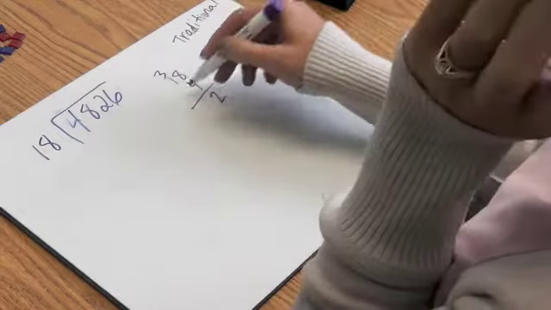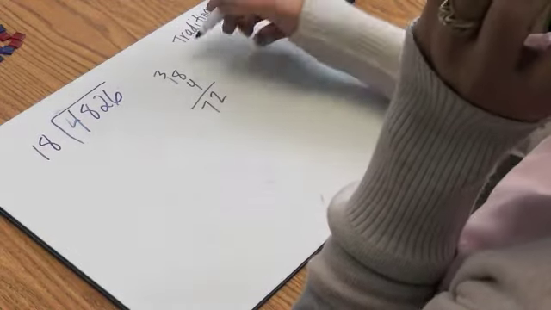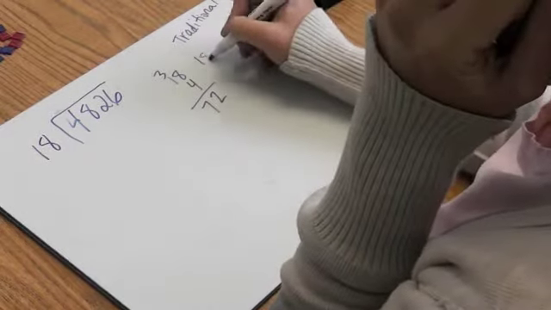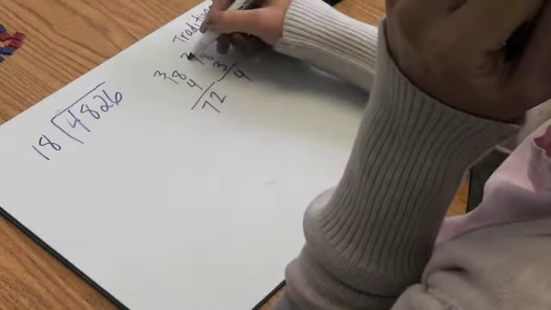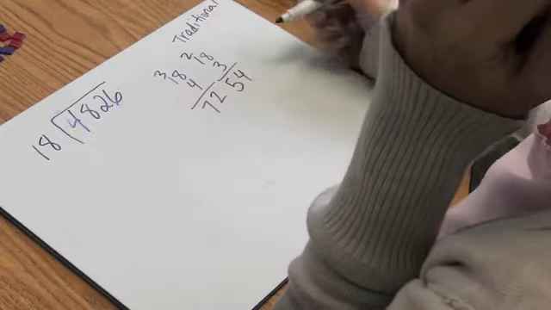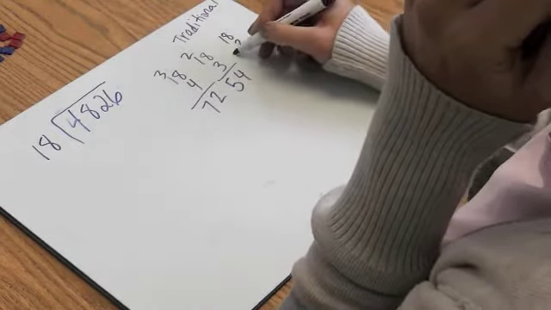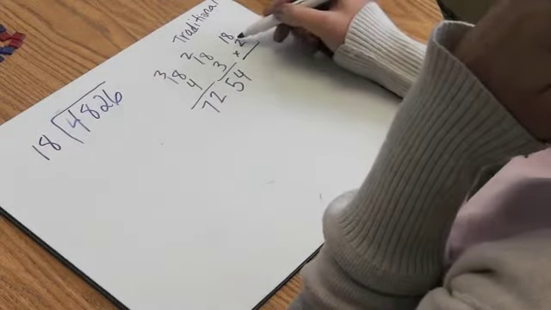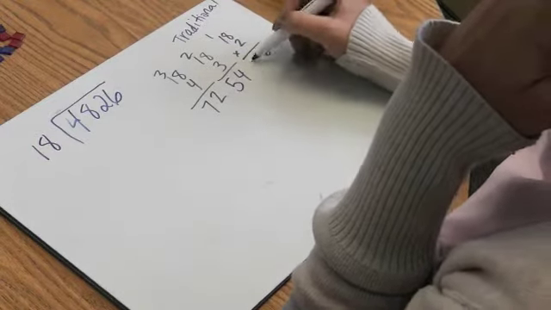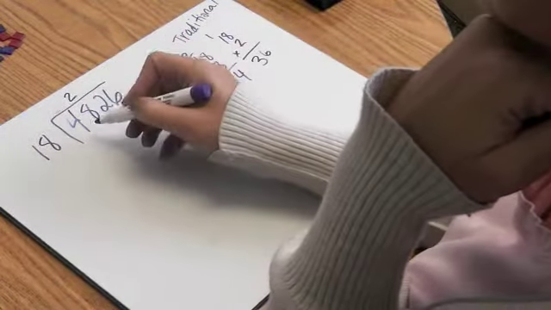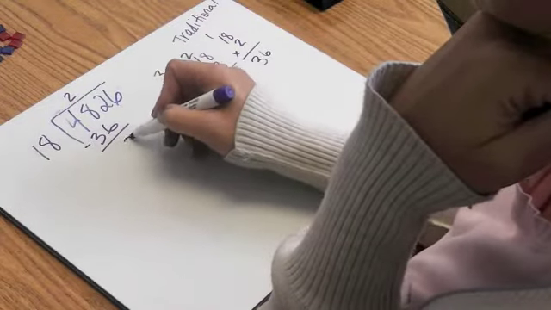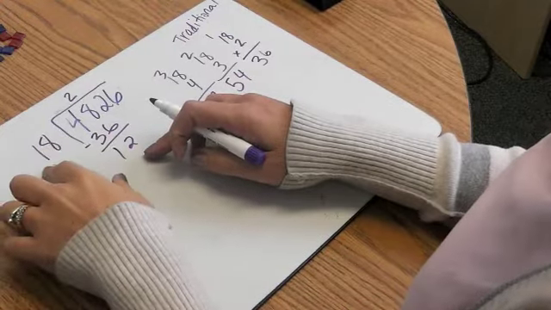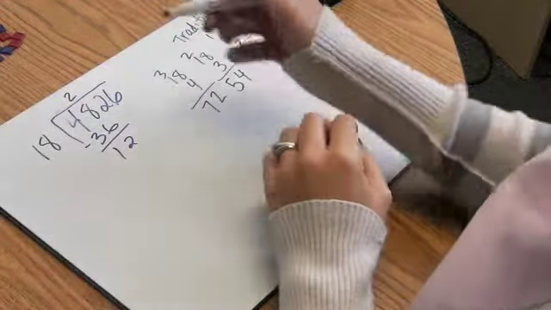And I would be showing kids my thought process in this whole thing. Oh no, that's way too much. Whoops, yeah. So 18 times 3, that's just a little bit too much, so it's going to be 18 times 2. And I encourage kids not to erase these because we might have to come back and use them later. So 36. So I put 2 up here, and I take away my 36, and I have 12. And make sure that you're mentioning to kids that if it's bigger than 18, then this number wasn't high enough, and so on and so forth.